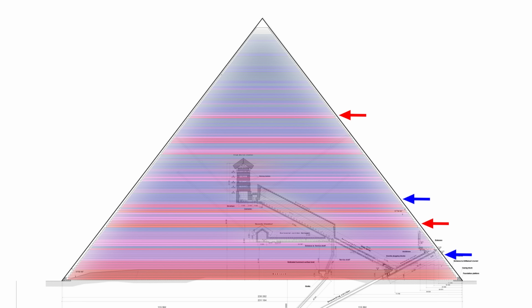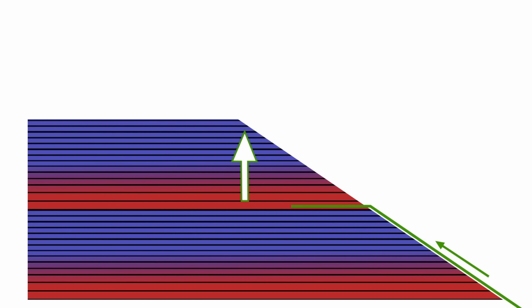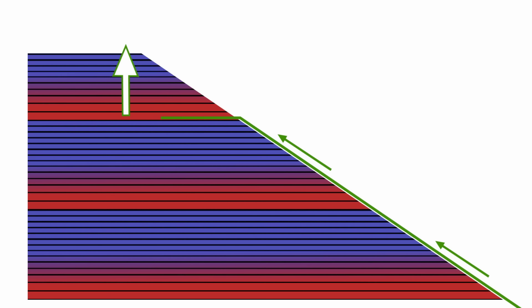In my opinion, such a situation could only arise in one case. Two different lifting methods were used. The first allowed the blocks to be raised to a certain fixed level. Whether this was done along the side of the pyramid or along internal or external ramps is not important now. And after this, a second method was used, in which the weight of the block was highly dependent on the height to which it needed to be further lifted. Using this second method, the masonry level was gradually raised to the next stage. After that, the main lifting system was rebuilt, and the cycle of building up was repeated.